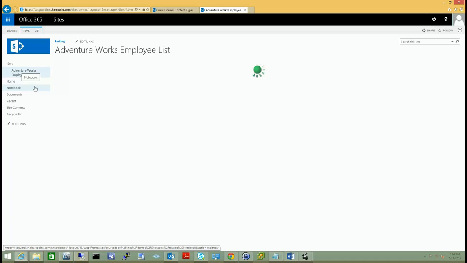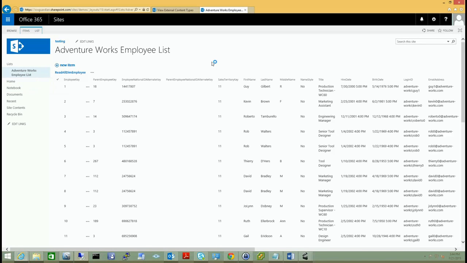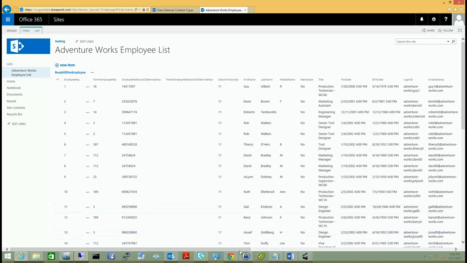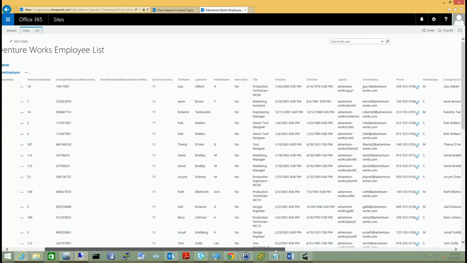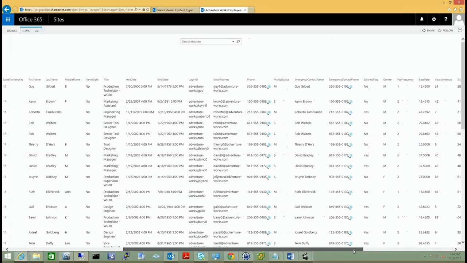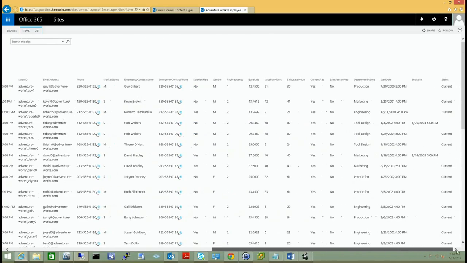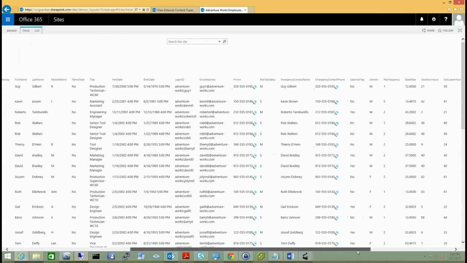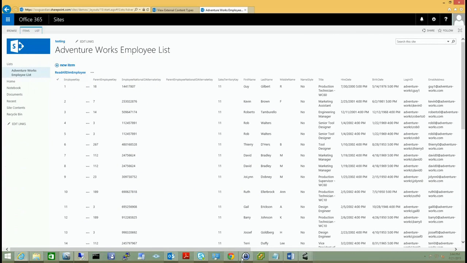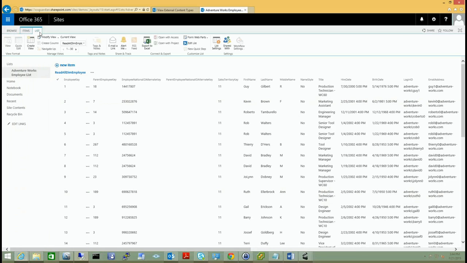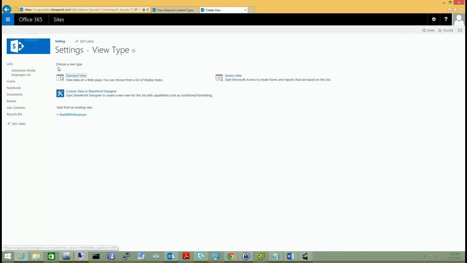The newly created SharePoint list will query the on-premise employee table and pull in all of the employee information. You can see that a number of columns were included in the data that was pulled from this employee table. This is a little bit overwhelming and more data than we want to make available to our end users.